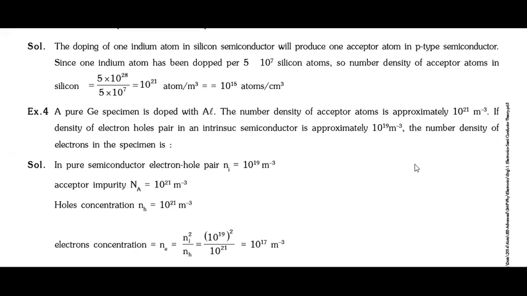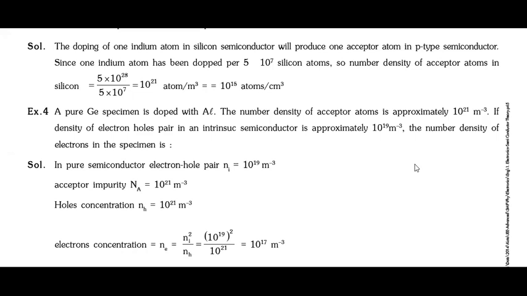So question number third. What is given? You just have to understand the problem. The question is one indium atom will be there for every 500 power 7 silicon atoms. Unitary method. So one indium atom for 500 power 7 silicon atoms, that is 1 by 500 power 7. Now for 500 power 28 silicon atoms, how many indium will be there? 500 power 28 by 500 power 7. Got it? Just unitary method, nothing more than that.